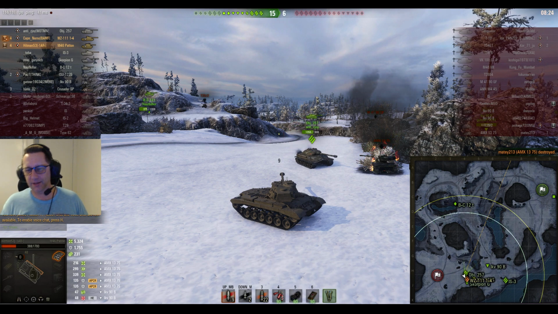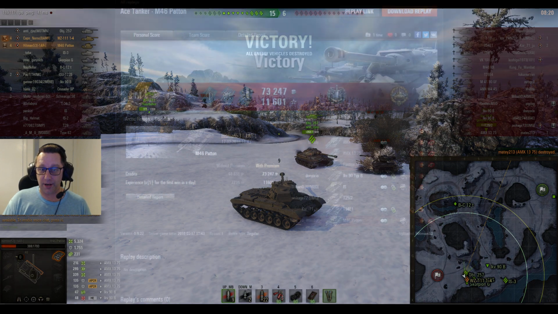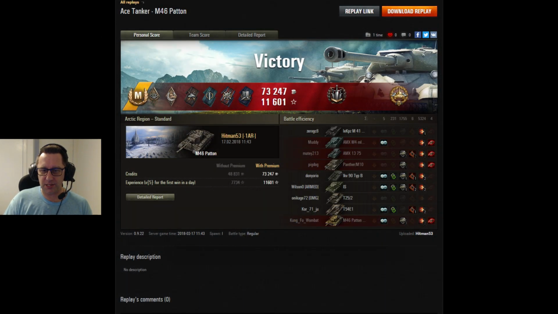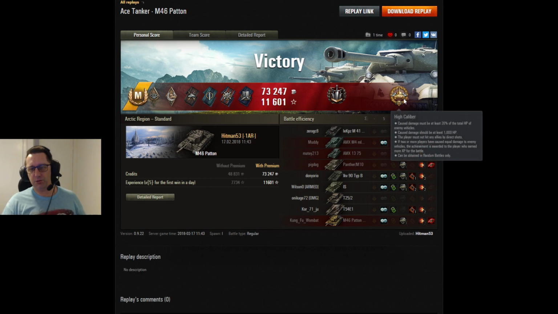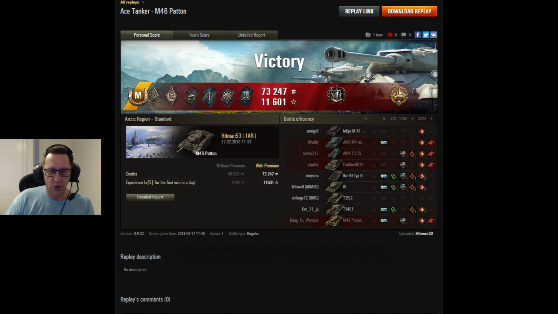4 kills each. That'll give him a brothers in arms, and that's the good thing, I guess, about the dynamic platoon. You can create some medals by sending invites towards the end of the game, or accepting invites towards the end of the game, and you can get these brothers in arms type medals as well as your high calibers and all that kind of stuff. But the platoon ones, brothers in arms, crucial contributions, all that jazz.